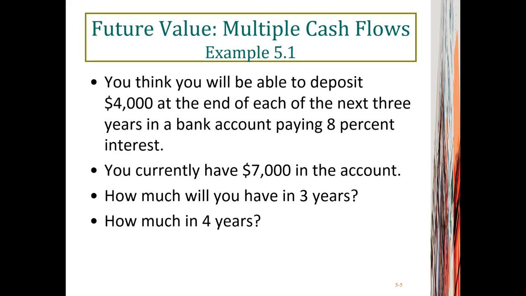Now let's start with a very simple example, and this example involves multiple cash flows. Let's say you think you will be able to deposit $4,000 at the end of each of the next 3 years in a bank account paying 8% interest. And you currently have $7,000 in the account. The question here is, how much will you have in 3 years? And also you need to answer another question: how much will you have in 4 years?